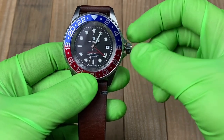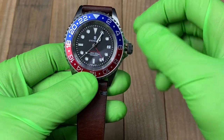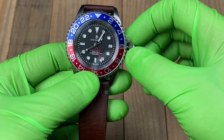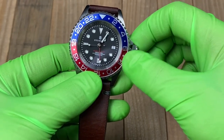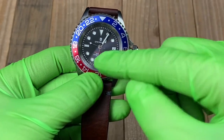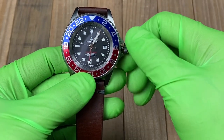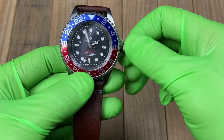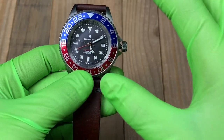And then when you twist it forward, you can see that the GMT hand does jump as it should. Very nice. Just hops into place where it needs to go. Now pull it again, and you can see that the second hand stops. So it is hacking, like I said.